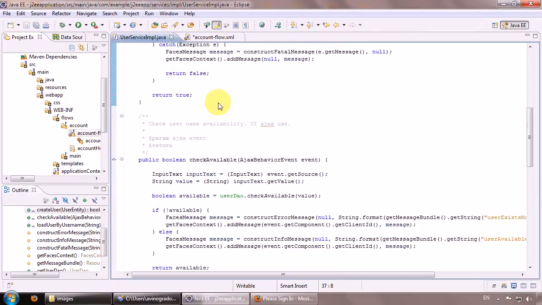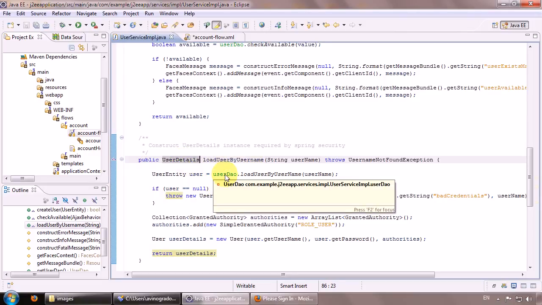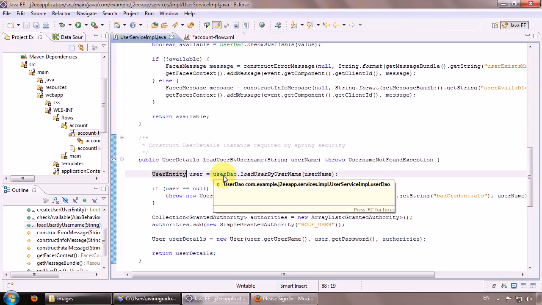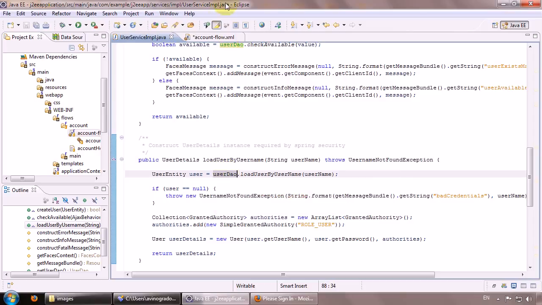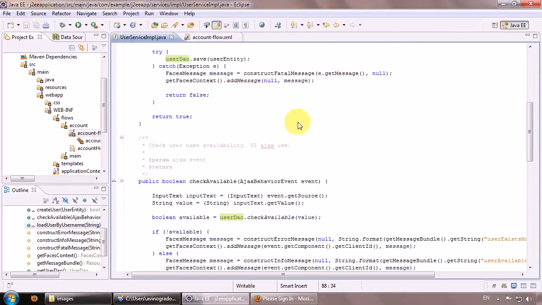instance, which means that we can't use a very similar method, load user by username, which returns the user details, and we need to create a new method that just returns the user entity with help of user DAO. So save this.